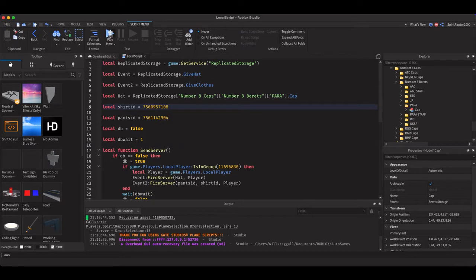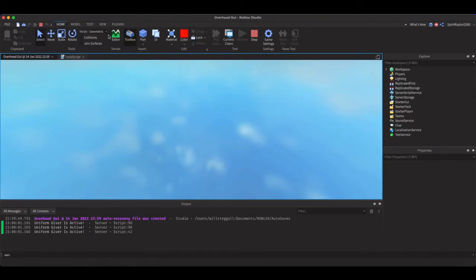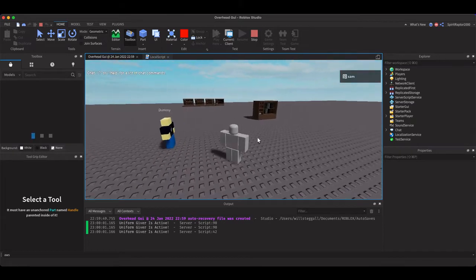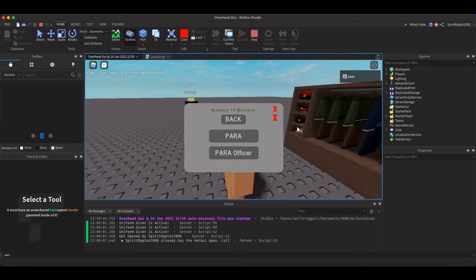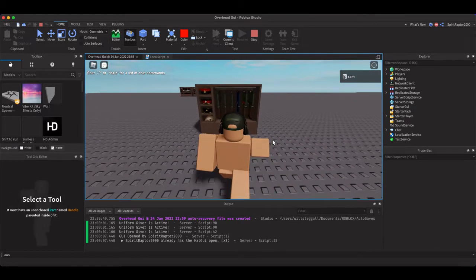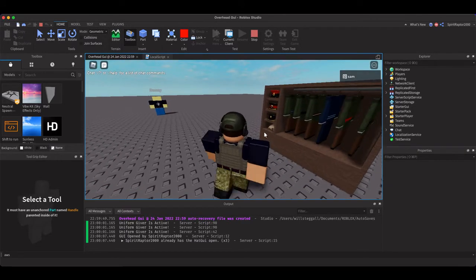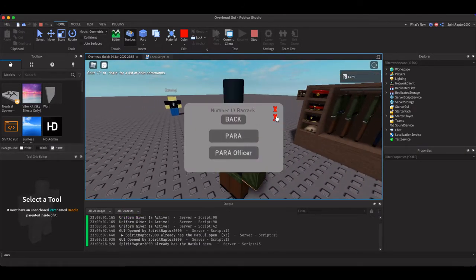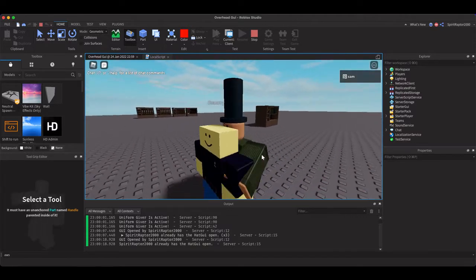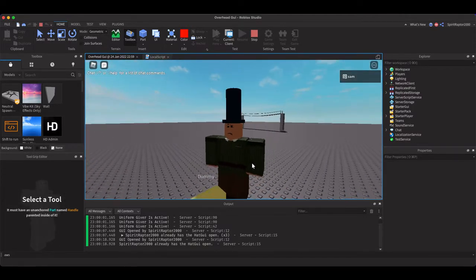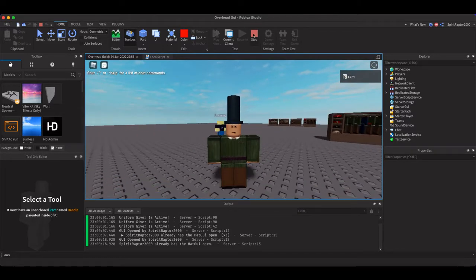Okay, so let's give it a test. It might not work because I'm not a hat modeler, but if it does work, great. If it doesn't, I'll try again and show you. Let me just wait for my ancient computer to start up. Here we go. Okay, so we're going to go over to this giver. I've accidentally left the Paras frame visible. That's what will happen if you do that. We can get around it. There we go. And it's got my strange looking top hat that I've built. And yeah, so that's how you customize the caps.